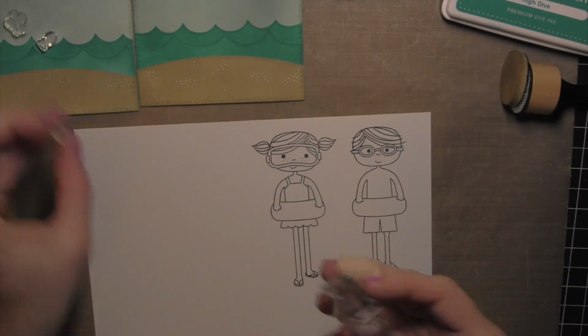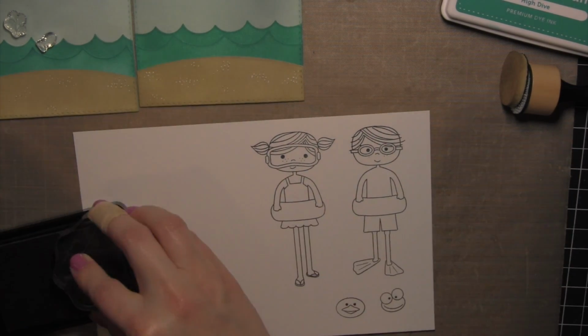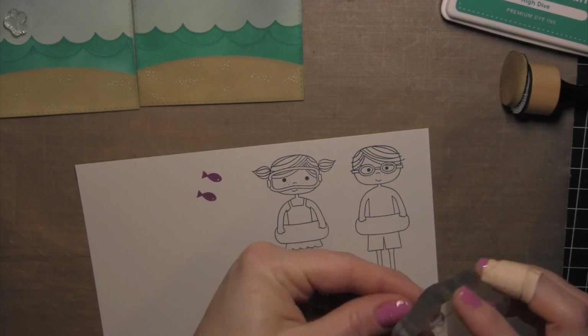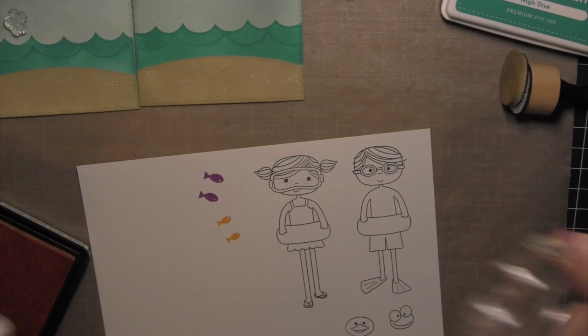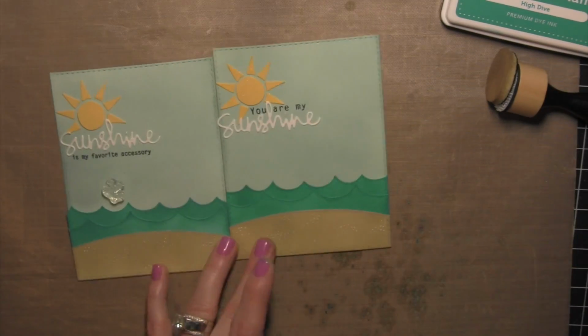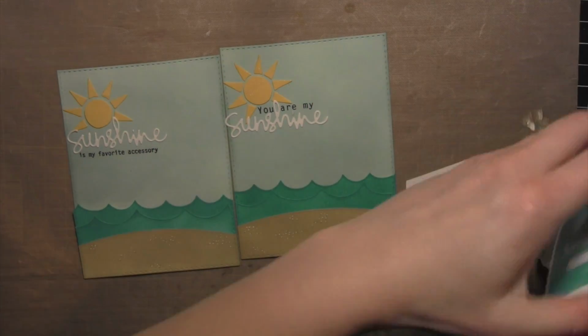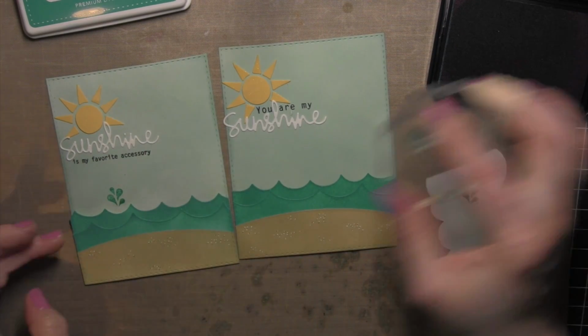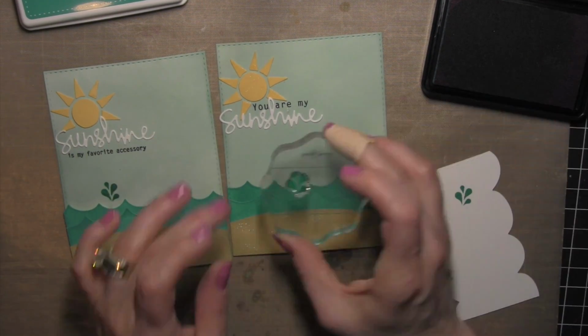Before I start coloring, I am going to use the fish from this stamp set and use the Hot Mama ink from the Splash of Color release. And then I'm also using the melon ink from the Color of Fun release to stamp those little fish. And I went ahead and just did that all at once because when I get my images colored in, I want to die cut them all at the same time.